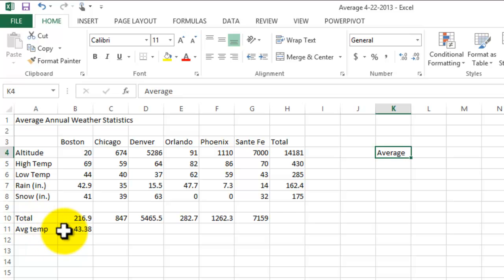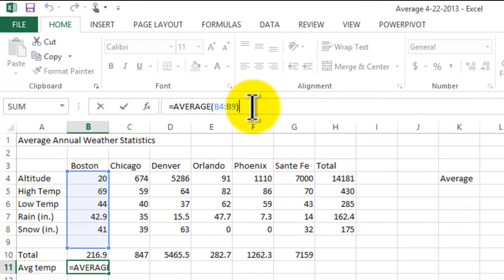Okay, in this case we want to find out the average temperature. So if I click into the cell and I click up here into the formula bar, there's my function, equals average B4 through B9. Now in this case that particular formula is going to be incorrect. Not exactly the formula, but the range that is being used.